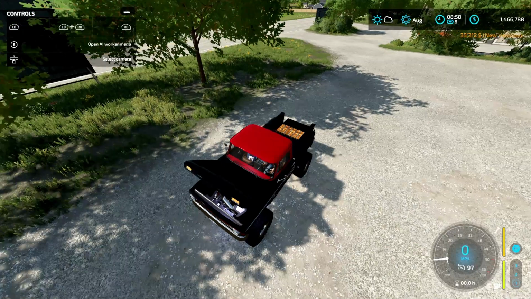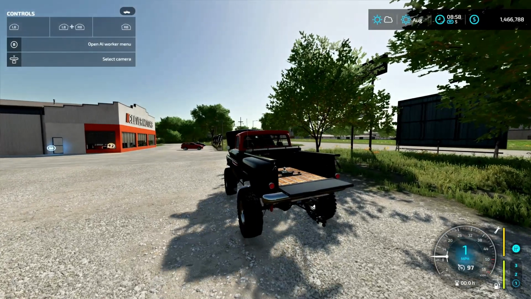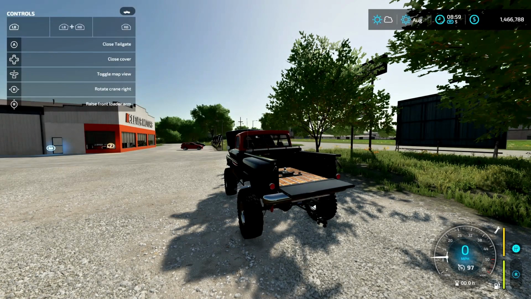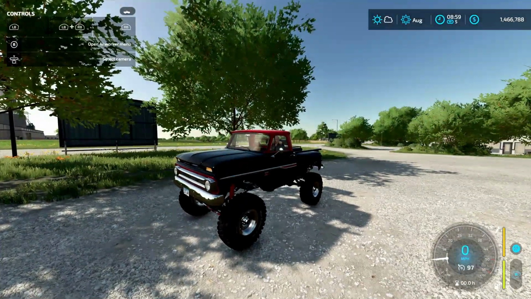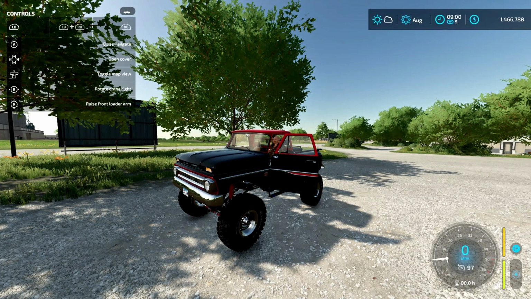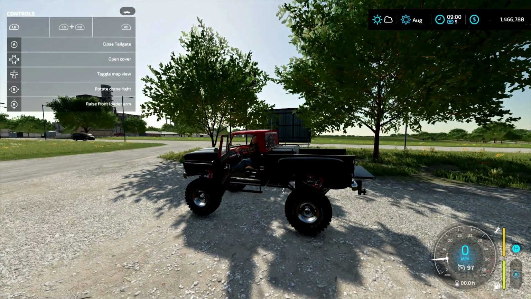Okay. Oh, nice animation, Mark. Okay, we have close cover. What does that do? Oh, that's the hood. Oh, and the light goes out when you close the hood. Oh, wow. Okay. Let's see here. We got rotate. Okay, Mark. That's just insane. There's our hitch with the up and down.